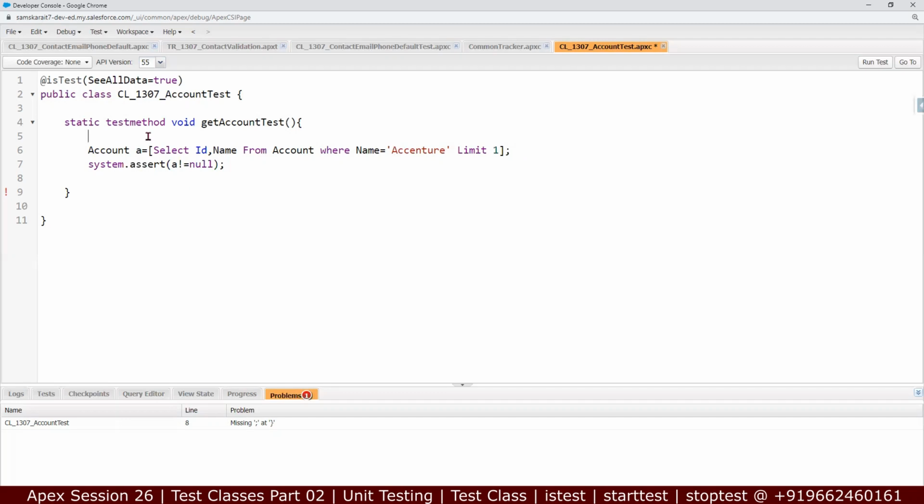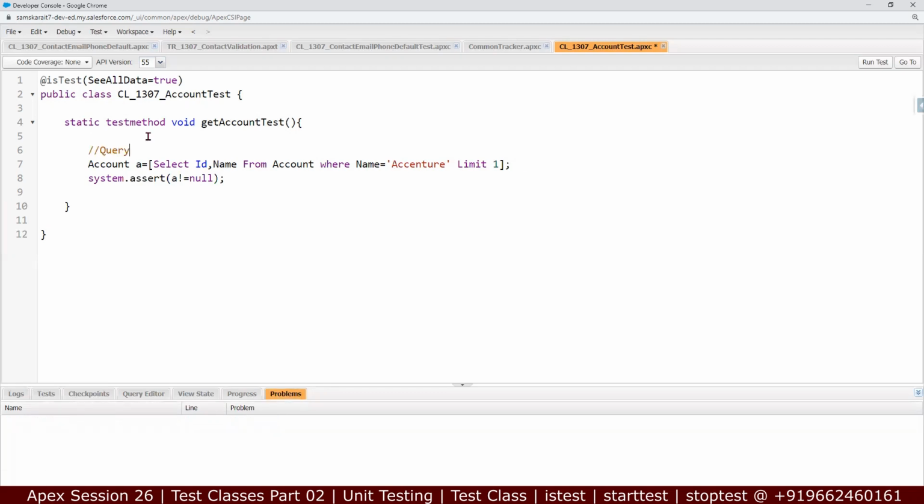So this is querying an existing account from the Salesforce database, or you can say from your organization, either one. Assert is basically a condition I have to put here, so my condition is this should have some value, that means this should not be null.